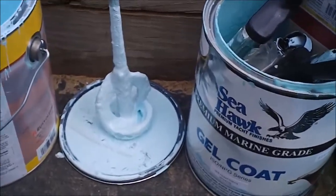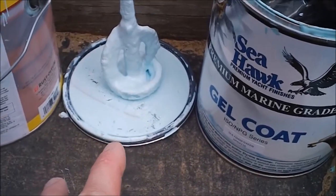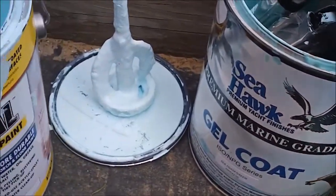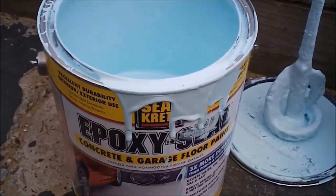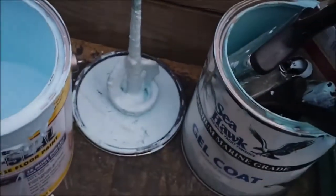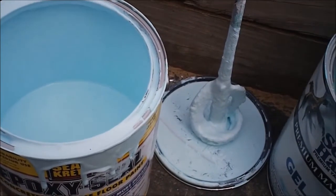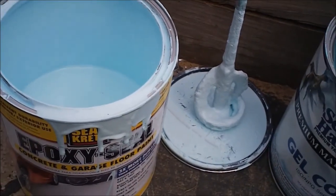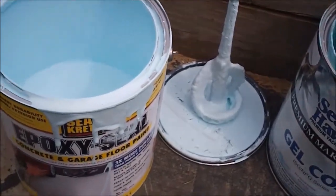Alright, I'm just going to go over the paint that I used. That is the paint that I purchased online. That is fine for marine grade applications. I messed it up. So I ended up with this epoxy seal paint, and I had the people at Lowe's color match that. This is the color they came up with. You can tell that it's a lot lighter, but that wasn't the point of painting it. Whatever. The color match didn't work out as well as I had hoped, but it's a color near it nonetheless. So we'll see if this stuff holds up.